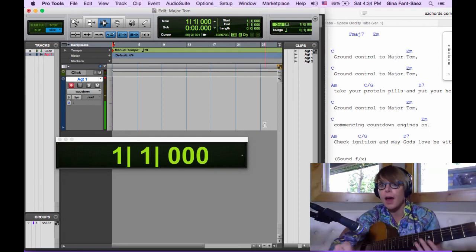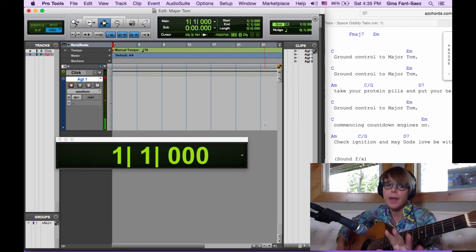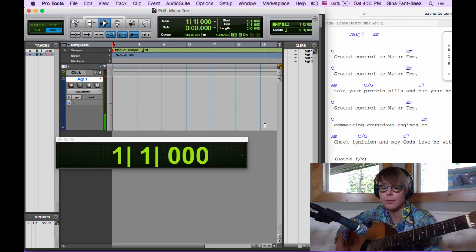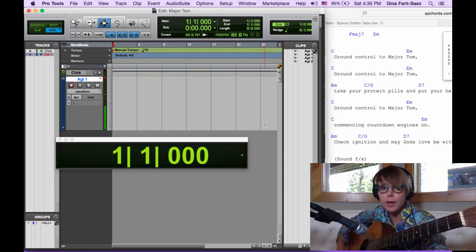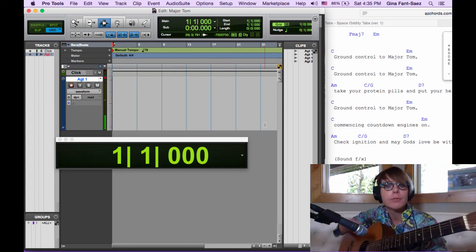And now I've got my screen separated where I can see my chord chart, and I've got my session over here. I'm going to hit save just because I'm always hitting save all the time. So off we go. I'm going to hit Command Spacebar to start recording. And I can come in at bar two, bar three, it doesn't really matter. And we're going to play it up to "And May God's Love Be With You." So again, we're not singing because we want to record the vocals separately. So if you can, just follow along.